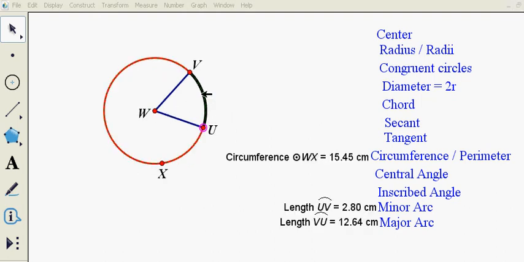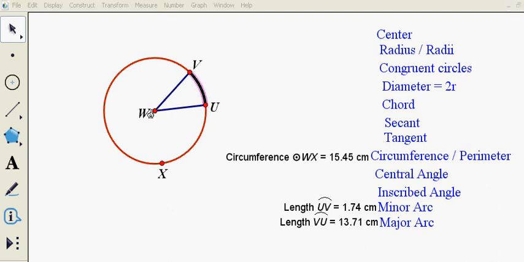So I've shown my diagram here. The black arc here is my minor arc, and its length is 2. And the distance around the outside, the big arc, is my major arc. It's 13. And these two arcs together would have to add up to my circumference, which is 15.45. And as you can see, as I move things around, the circumference doesn't change because I haven't changed the size of my circle, but the numbers change between the pieces. And the two arcs add up to give me my circumference.